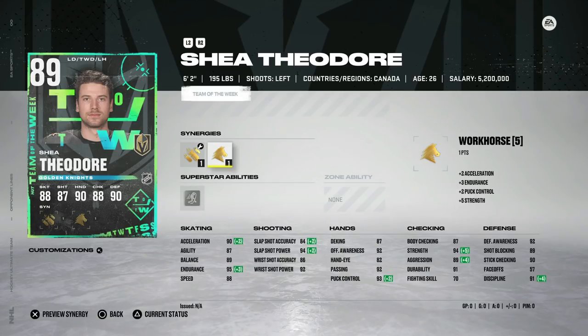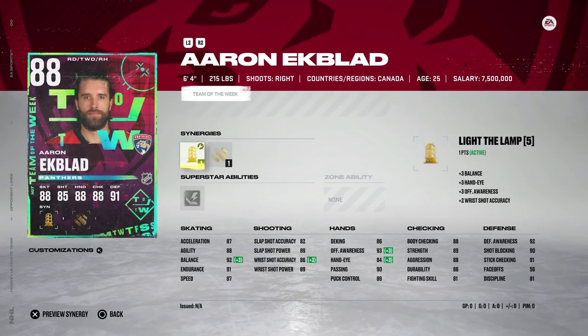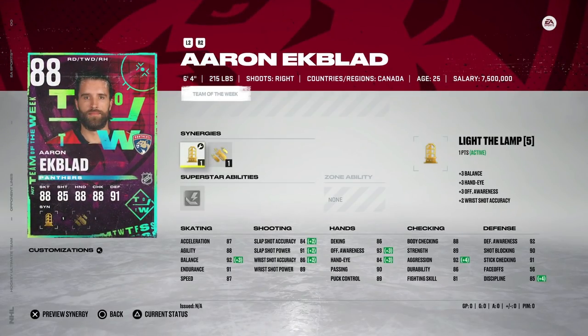Shea Theodore is up to 88 with Workhorse — we'll talk about his X-Factor. This is a nice card: six-foot-two, 88 speed, 90 acceleration, shot power up at 94, and defensively he's pretty good. This is starting to become one of the better mid-tier defensemen, but he is going to cost quite a bit because he is 89 overall. Then we've got the 85 Eric Carlson with Gladiator and Buzzing — 90 speed, that's always going to be effective — only six foot though, and low body checking. Probably better options, and honestly his base card is almost as good. Then we've got the 88 Aaron Ekblad — six-foot-four is great, but I'd rather have a right-sider just for synergy. Still very good but just a little slow at this point.